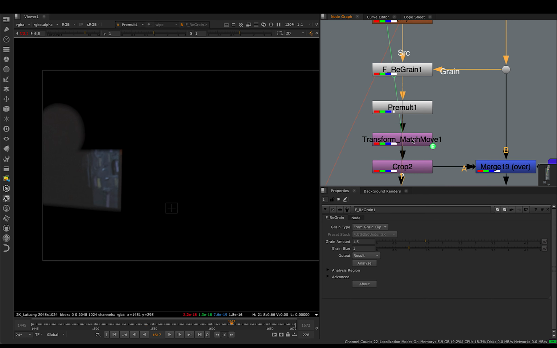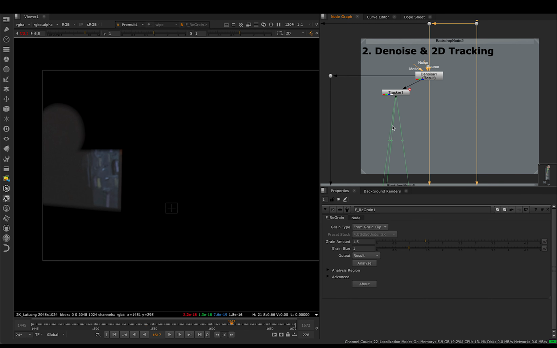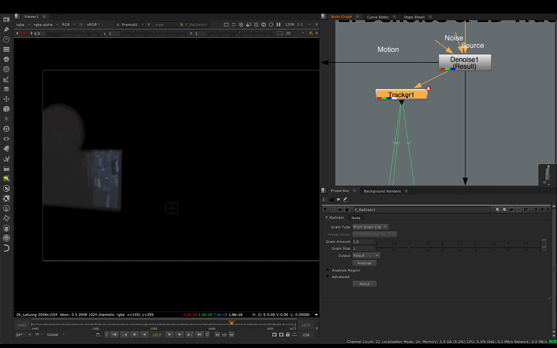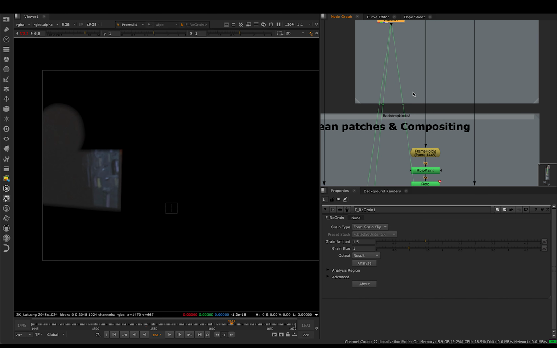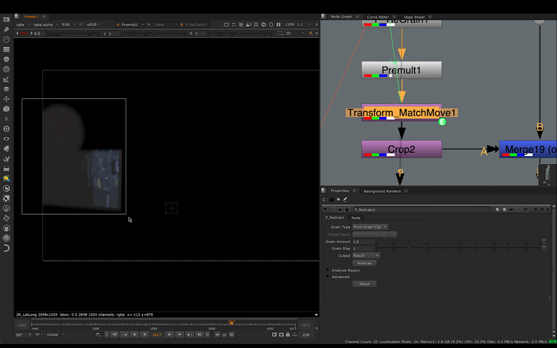To do that, as you can see here, we use a transform match move, which, if we follow the expression link, is driven by the 2D tracker node. Remember that? For the wall, we tracked the 4 tracking features, then eventually gained the camera movement in 2D. Now, this is applied to this clean patch.